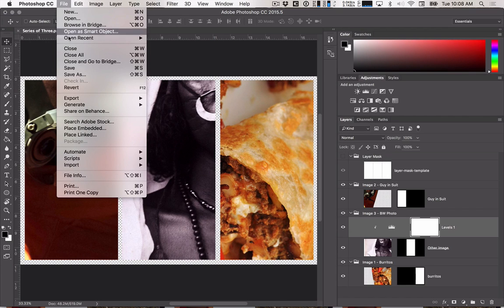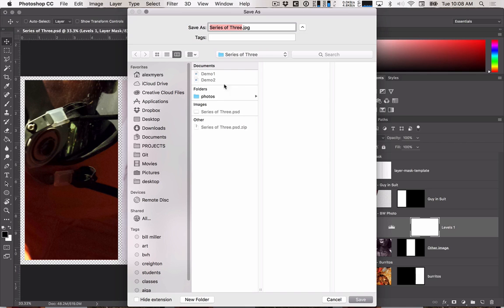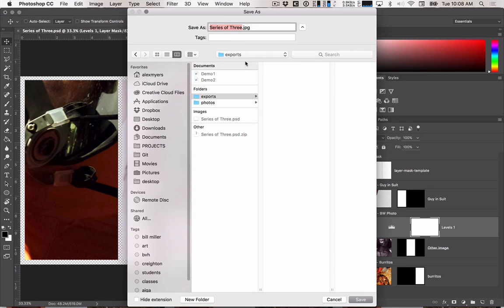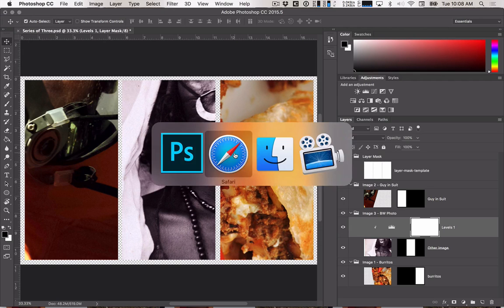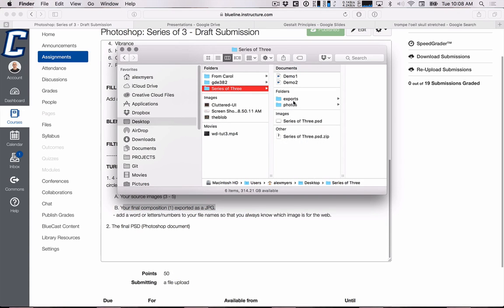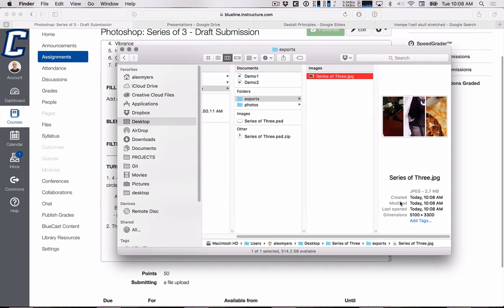If you hit OK, it still hasn't saved it for me yet. So then I'll just do quick export as JPEG. Where do you want to save it? Make a new folder called exports. And if you want, just leave that the same. Save it in there. It should pop up. So exports, JPEG. It's right there. So it's a good size, 2.7 megs. Not exactly a web size, but still a good size. It's still a little big for the web.